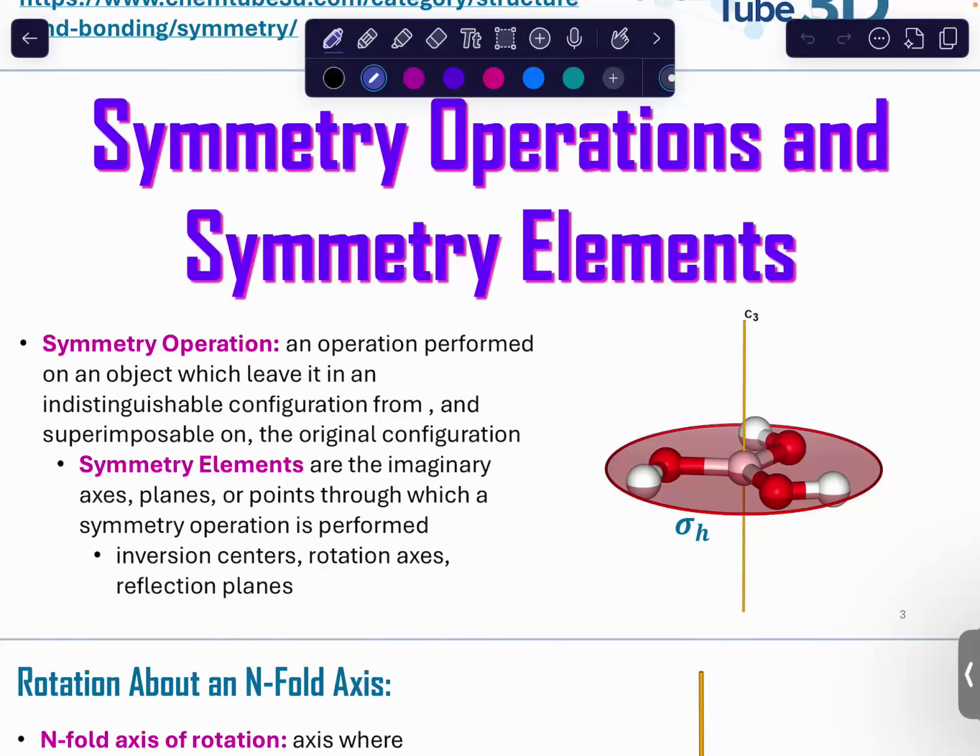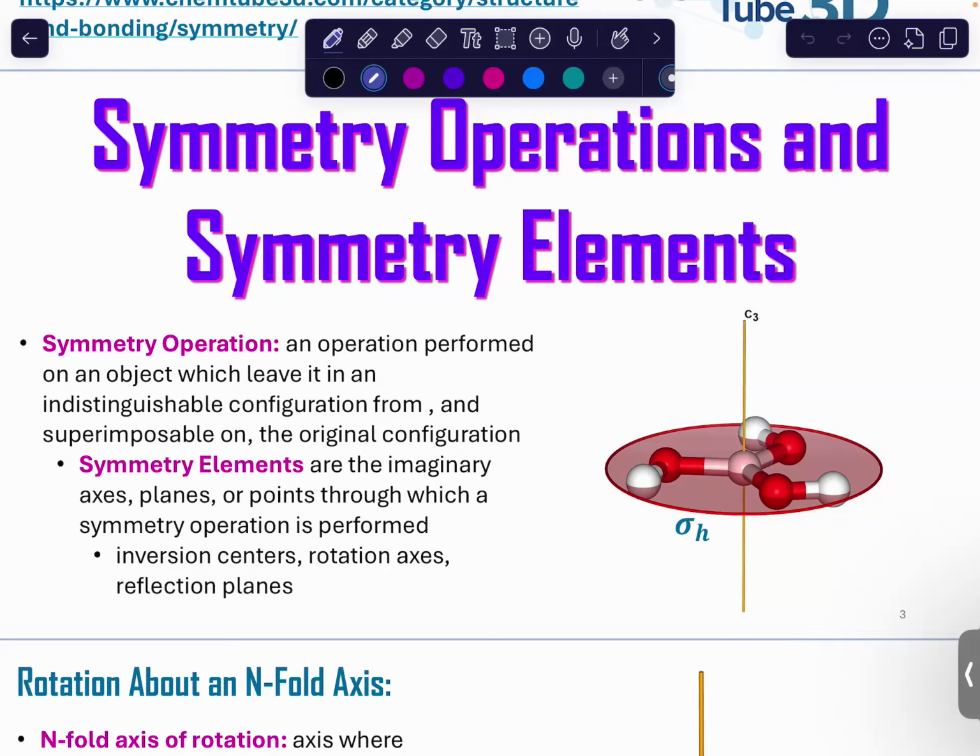Here, you see a C3 rotation axis and a sigma H reflection plane. Now we'll go through what all that means. Your reflection planes are all sigmas, and the H means horizontal. So the C3 is a rotation axis. Look at that molecule. Try to intuitively tell me why it's a C3. Just because there's three things bonded to it? Yeah, so the three identical species bonded to the central atom.